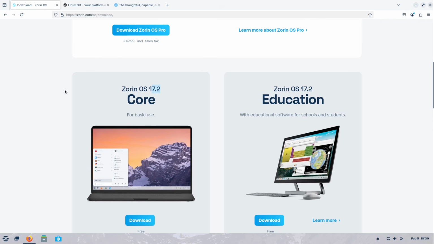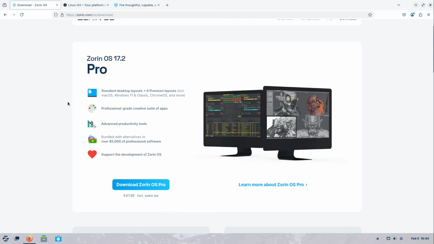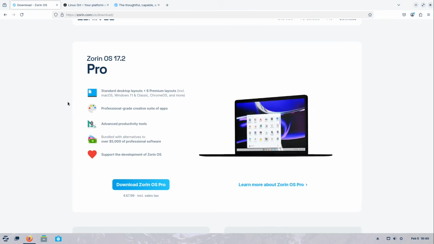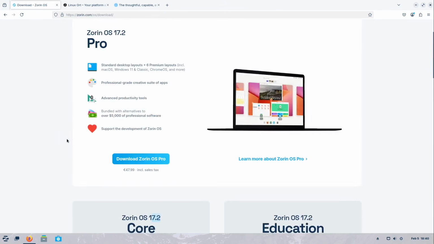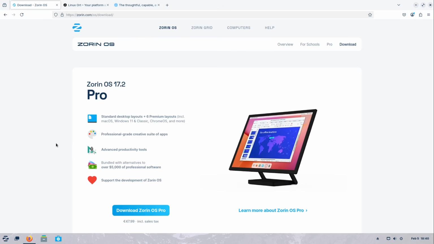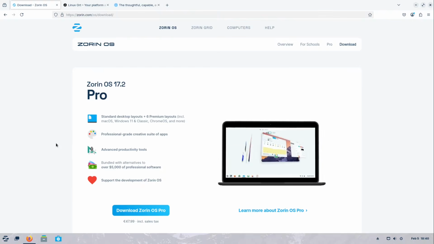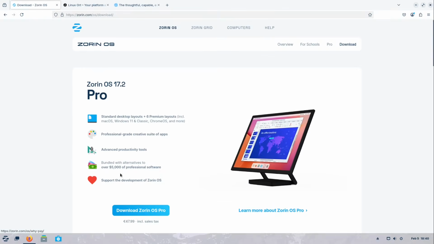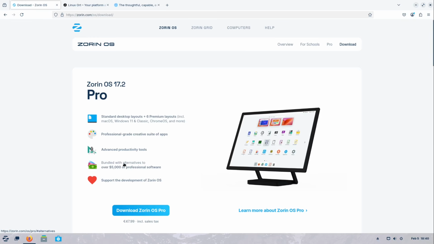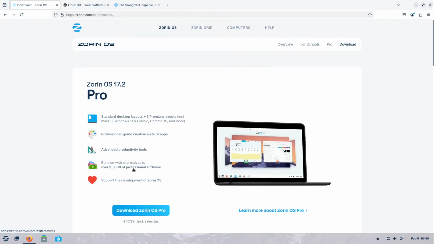Also, if we look, Zorin OS provides a Pro version. This doesn't have too many advantages over the core functionality, so you definitely don't have to buy Zorin OS Pro. But if you want to support the developers, then it's kind of a good thing to do. But if we have a look, alternatives to over $5,000 of professional software, this isn't quite good.